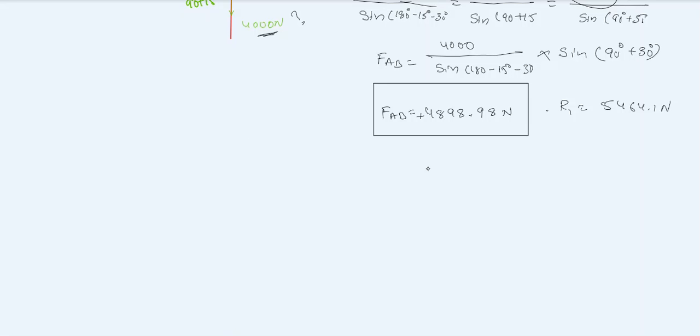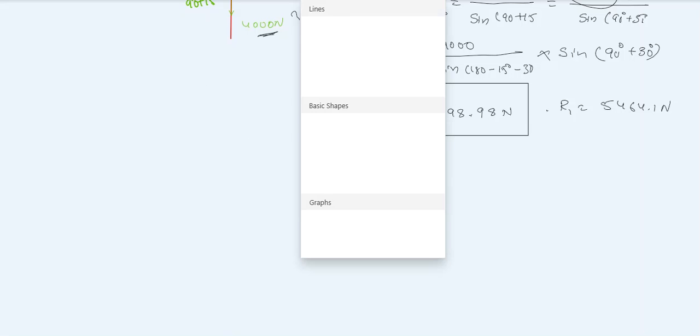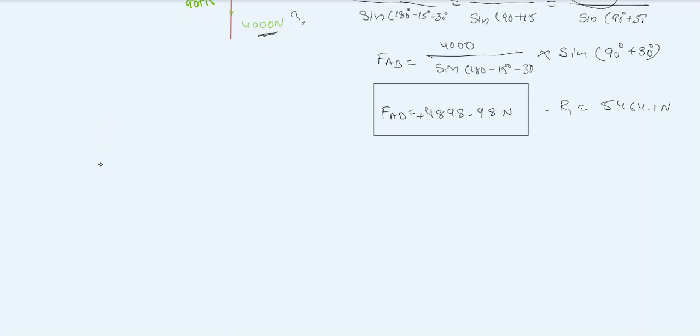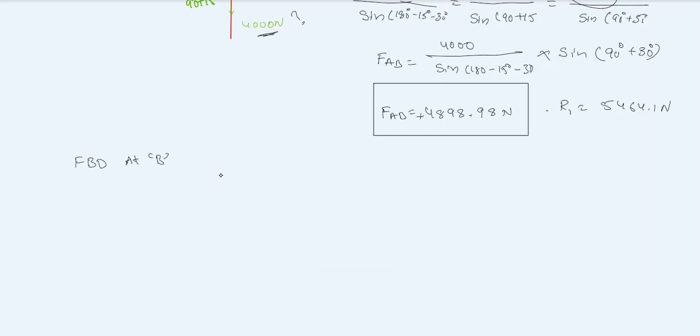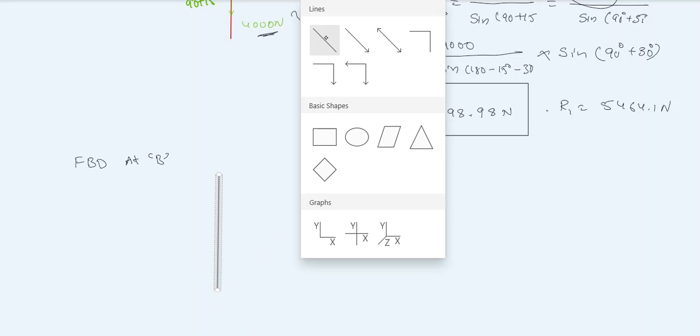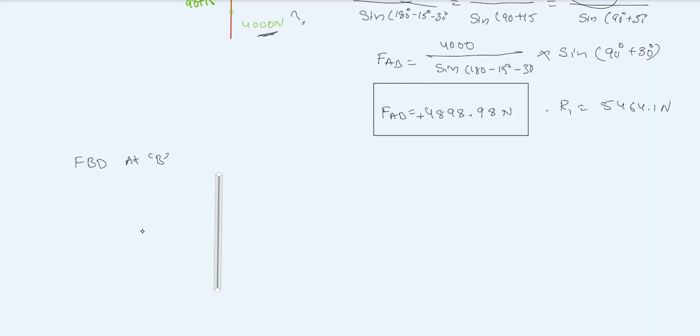So these are the unknowns you must find. Similarly, draw the x-axis and y-axis to solve the free body diagram, FBD, at B. Again we need to draw the free body diagram to use equilibrium conditions. Why do we use the equilibrium condition? Because here we have four forces. For four forces we cannot use Lami's theorem. Only for three forces can you use Lami's theorem, but for four forces you can go for the equilibrium condition.